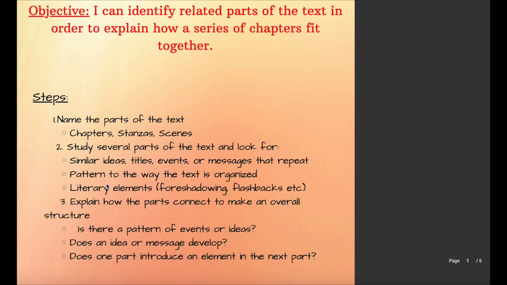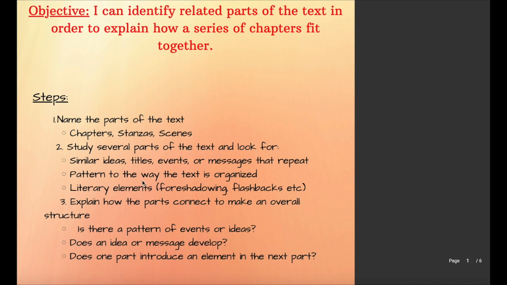So maybe it follows a chronological order. Maybe I'm bouncing back and forth. Sometimes we have a shift in narrative, like when we read Wonder, right? The pattern to the way the text was organized was we would hear a series of events told by one character in the story. Then we would hear those same series of events told from a different character's perspective. And together we saw the bigger picture, right? We saw all of the different pieces, how they fit together and how things really happened.